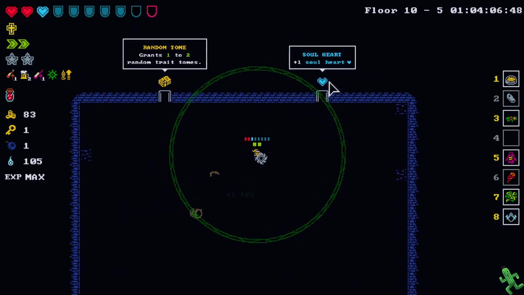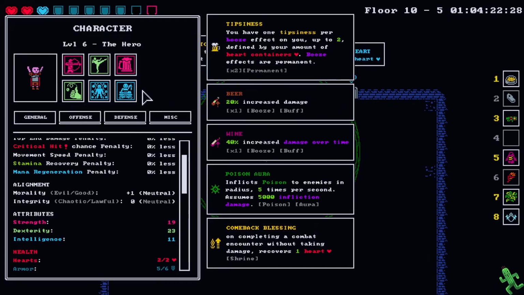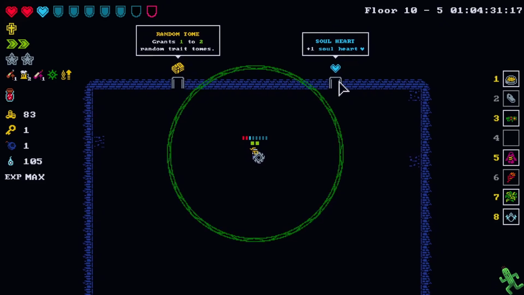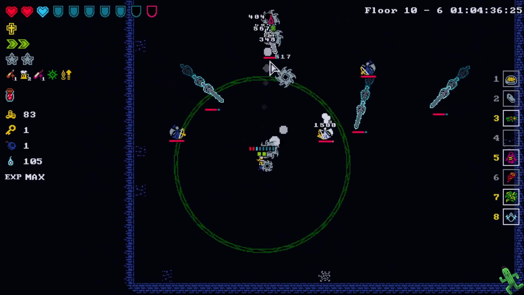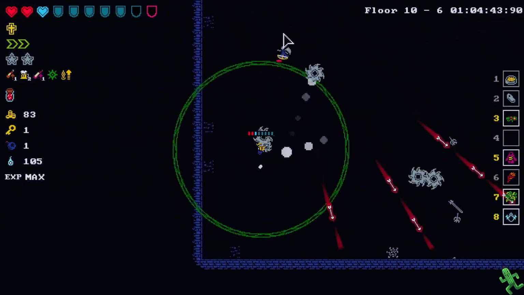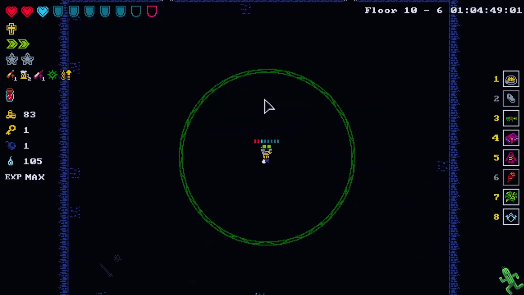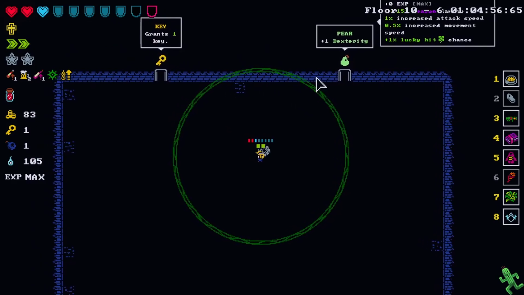Good thing we have items to carry us through this. Ooh, trait. At this point, I don't know. I might just see what I get. I mean, this would help my survivability. Maybe I'll get something cracked, though. Via trait tomb. Come here, you coward. What we got? On dash trigger, this is... I don't want that at all. Okay, well.